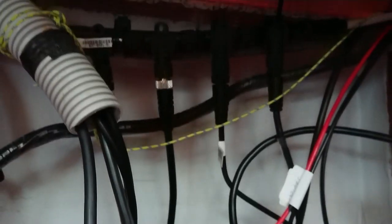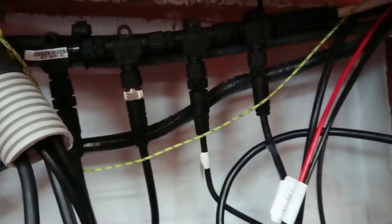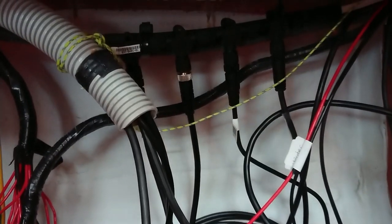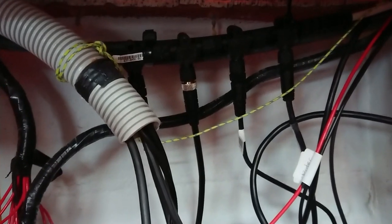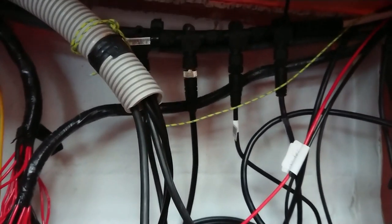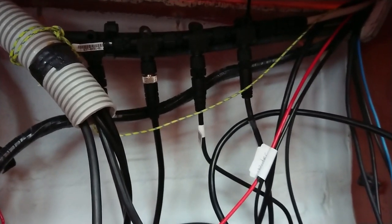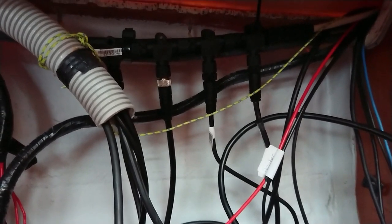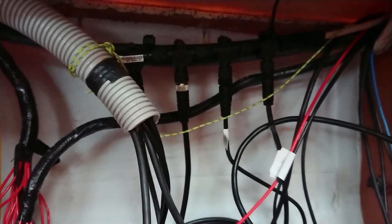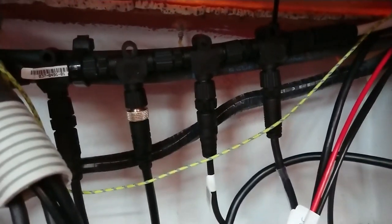We've also added up here our NMEA backbone, so you can see it is there. So we've got various devices which are connected to the network. We've got our tri-juicer. We've got our wind instruments at the top of the mast. We've got then our plotter, our Vulcan 9, and then we've got our relay information as well on front of the helm. So they're all networked into our NMEA network up there. That's our backbone there.